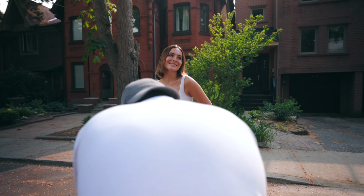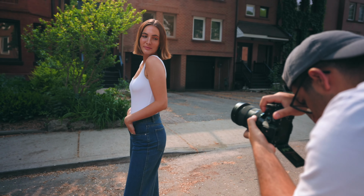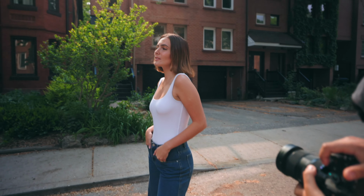You get those terrible looking eyelash shadows, and you can avoid these types of shadows just by getting your subject to tilt their head up towards the light. It'll remove all the shadows on their face. You can also get them to lean forward and look down, and then you can shoot from underneath upwards towards the sky, and that way they'll have no shadows on their face.